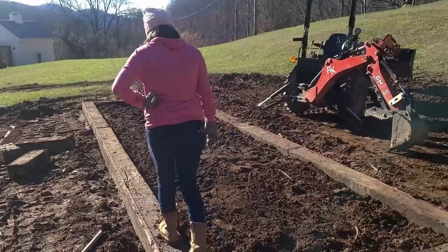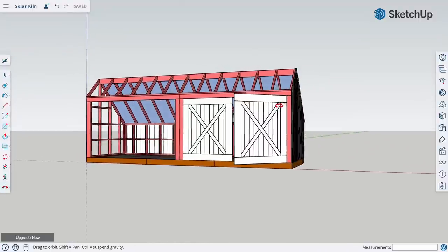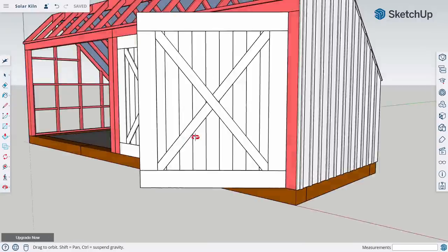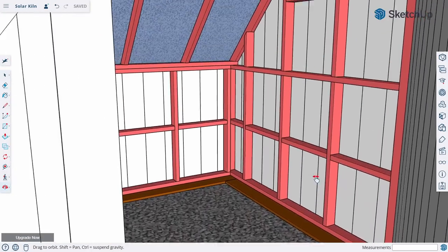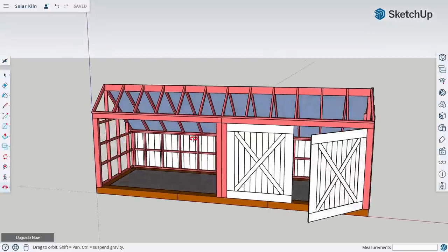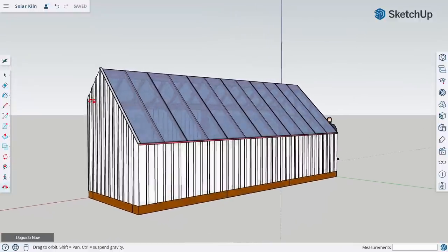Ready, Meg? Yeah. Just for another reminder, if you missed the episode where I showed what we're building, here's a 3D model and the front has two sets of double doors. It is 24 feet long and we will be able to alternate 9-foot boards a batch at a time, or we have the option of drying our really long lumber. Some of the rafters are going to be a little bit longer than 18 feet, so this will house those long boards. We'll also be able to do the majority of the studs and wall framing, which is 9 feet in length, and we'll have plenty of room. All right, let's get to work.